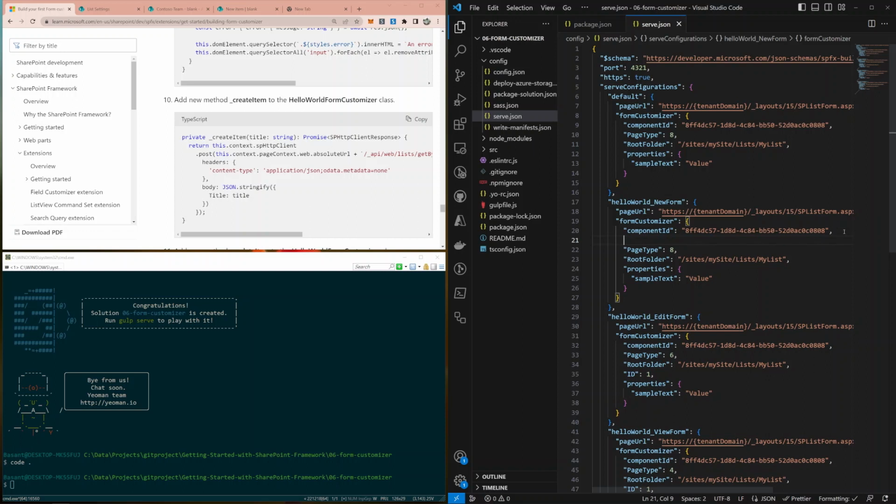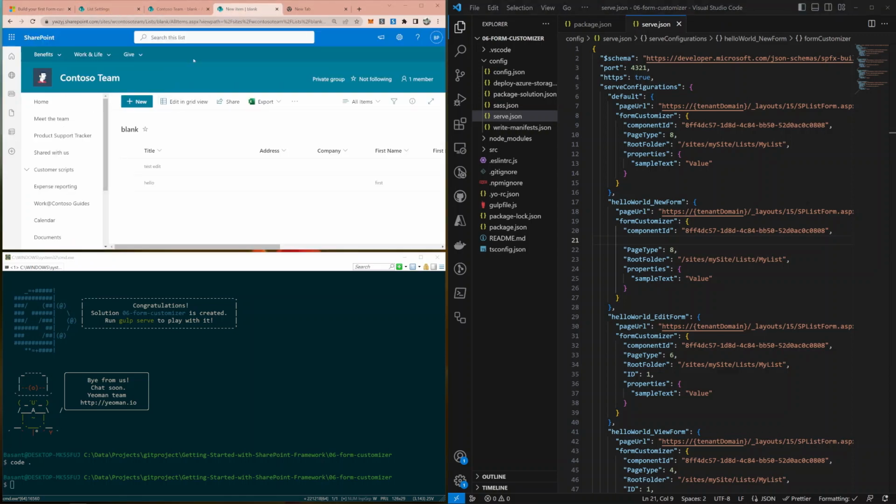If you want to add your component for your specific list, you need to specify the URL of your list. Right now let me check my list URL. If you see, this is a list URL, and it mentions something like this. You need to specify your tenant. So this is my tenant URL. I will copy this and replace it with this one.